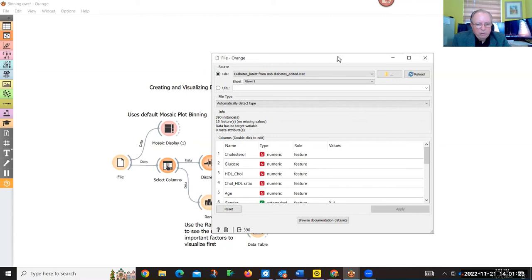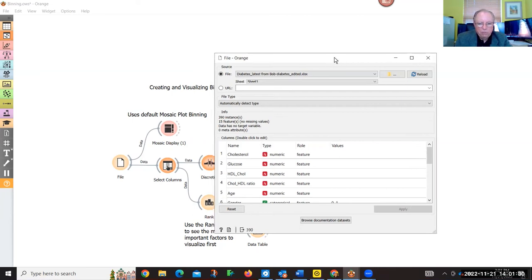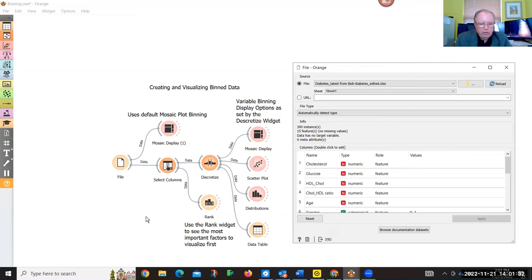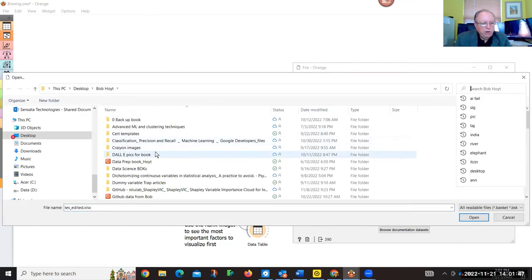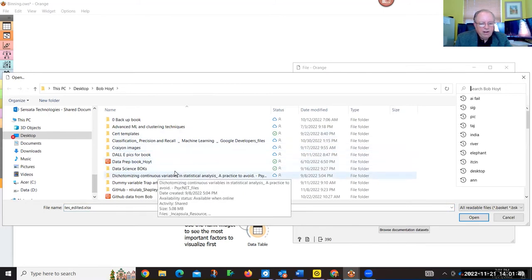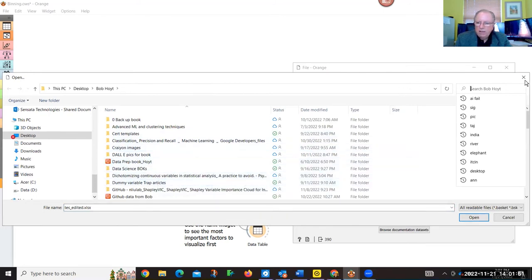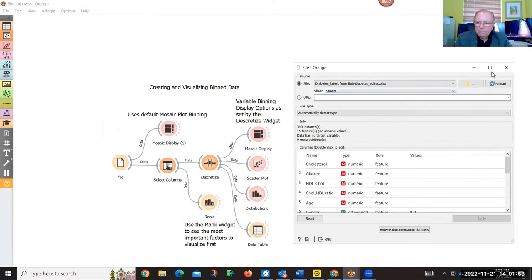For this whole class, we'll send you these OWS files, which we call workflows, if they have a combination of what we're going to do with these widgets. And then we'll send you the data files separately. Then you go to the far left, which says File, and double click on it. You double click on this folder button, tell it where in your computer that data file is, and say Open, and that loads the workflow.